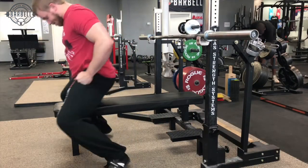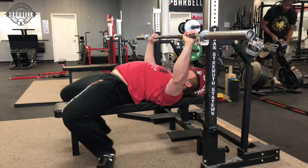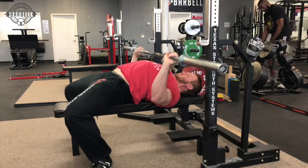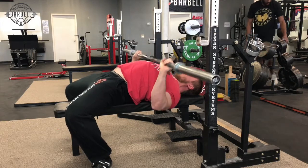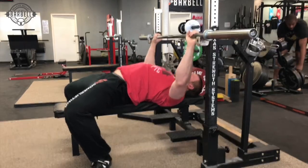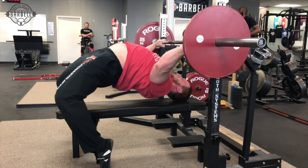The emphasis I put through every set is on tightness and control. Some of these things are addressed in other videos, so go ahead and watch those. But if you're missing a lot of reps, going back to the basics and being very consistent with all of these is going to be a huge factor. You can see, even with the empty bar, I'm not just banging out lots of reps — I'm being really deliberate. The biggest thing about missing off your chest when we're talking about bar path is generally that people are touching too high.